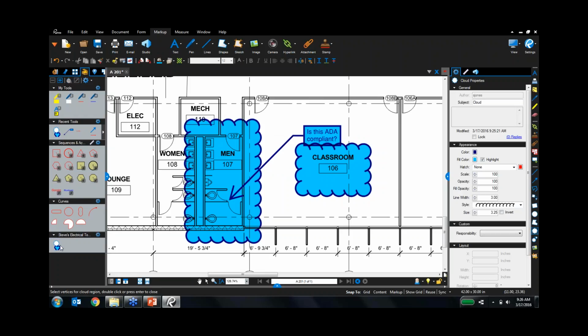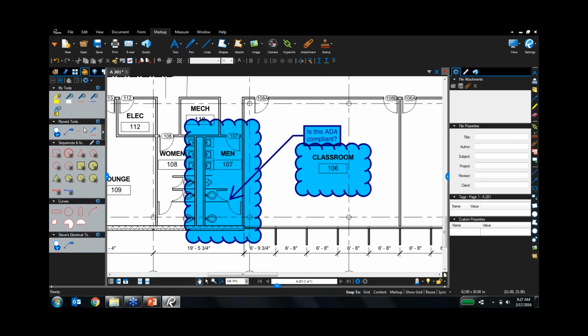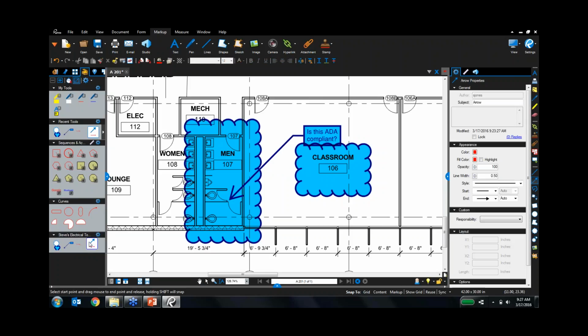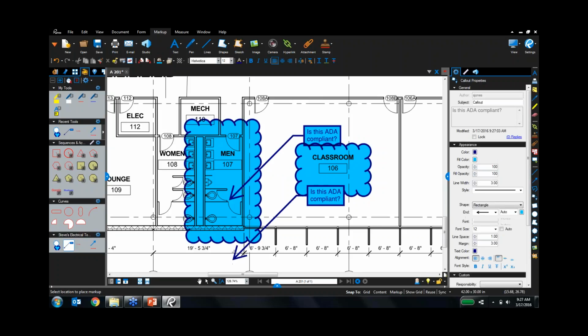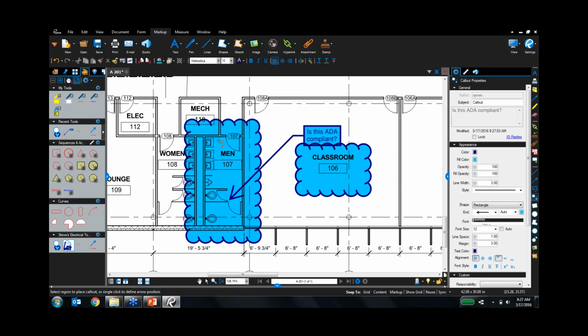So there's that blue cloud, and there's that blue call out, and there's that text box I just used, and there's that line. So pretty easy. And now every time I jump into Review, I can reuse these markups. I could reuse this call out. If I don't want that exact same text, I just want the visual properties, I can double click on that and just go to drawing mode and just say whatever I would like there.